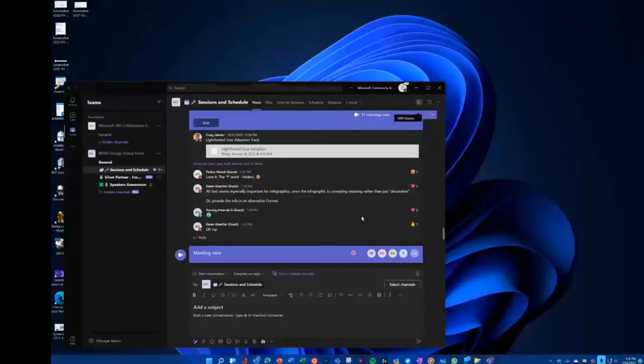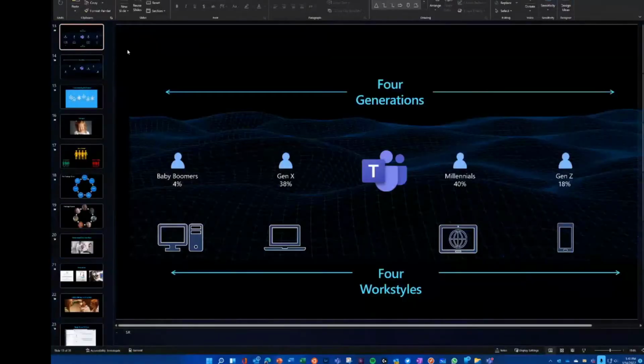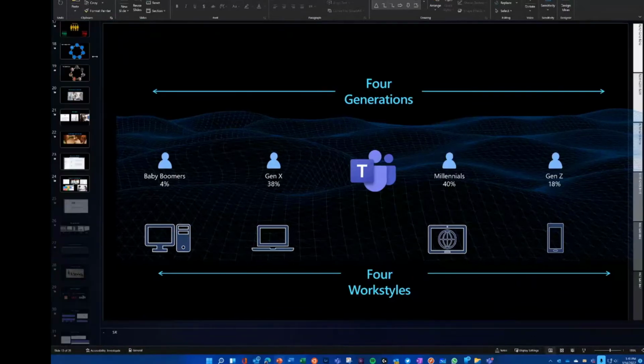We have seen a huge shift in how folks are using our products and services and how that comes together. And I'm going to share an interesting slide that I shared in my session earlier today. So give me a moment and I'll share this, because this is going to set up what I'm going to talk about here in just a moment. So I'm going to share this slide, and this talks about the 4 generations of users.